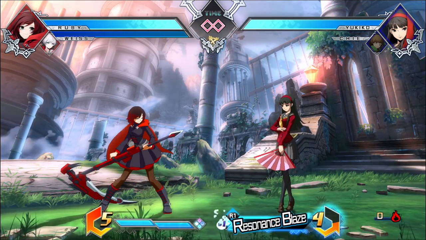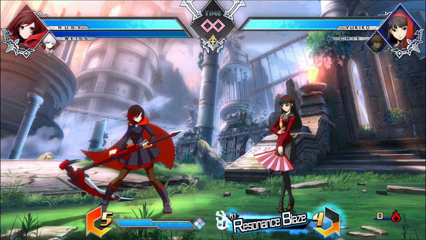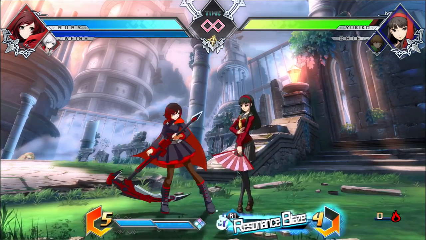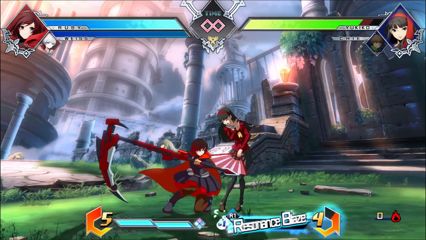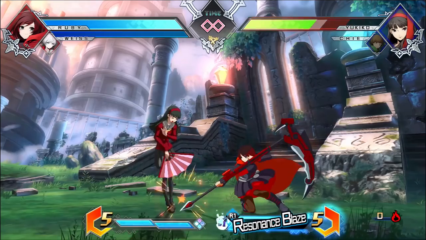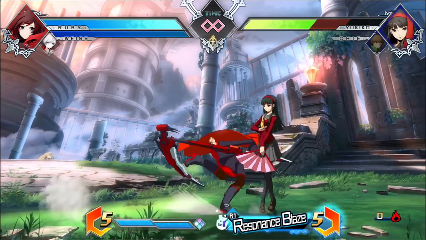So now that we got the assists out of the way, let's take a look at her normals, which are essentially just her regular moves, and all of them have utilization. Let's take a look at her 2A, and she's one of the few characters, alongside the Persona 4 and the Yu characters, that can do a low jab-like attack. It's really quick, really fast. It has a pretty good amount of range, actually. One of the better 2As that I've seen in any fighting game, really.